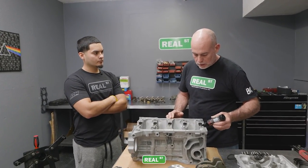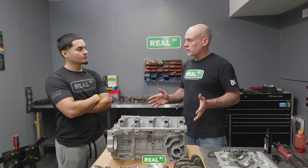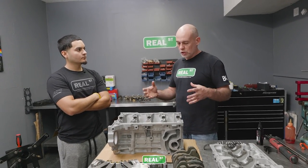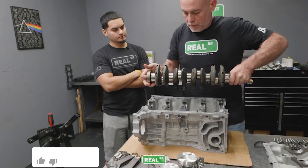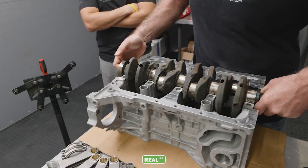But with this, we're gonna use a thick assembly lube that's gonna stay put during the first startup, because for a number of seconds, it won't have oil pressure. You'll just be relying on that assembly lube. So the assembly lube is quite a bit thicker than what you'd conventionally use for motor oil. You can drop that in place.